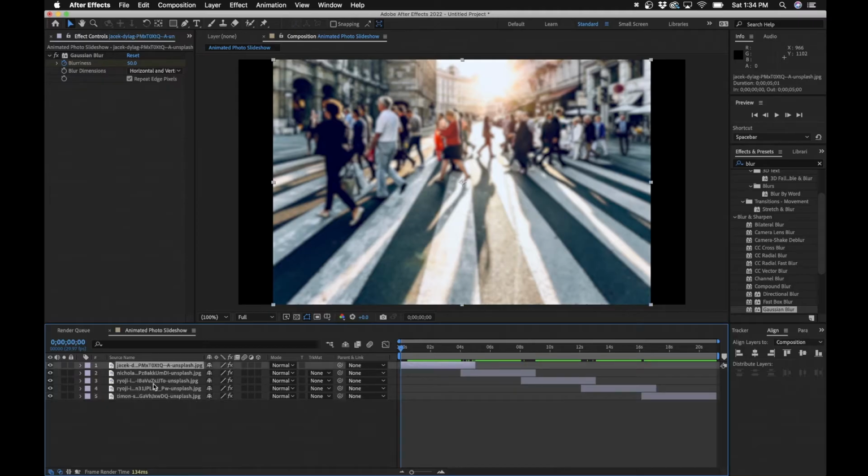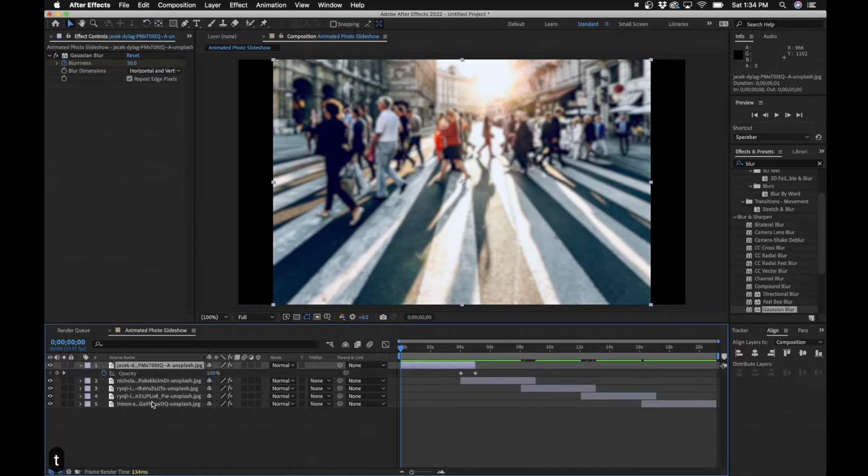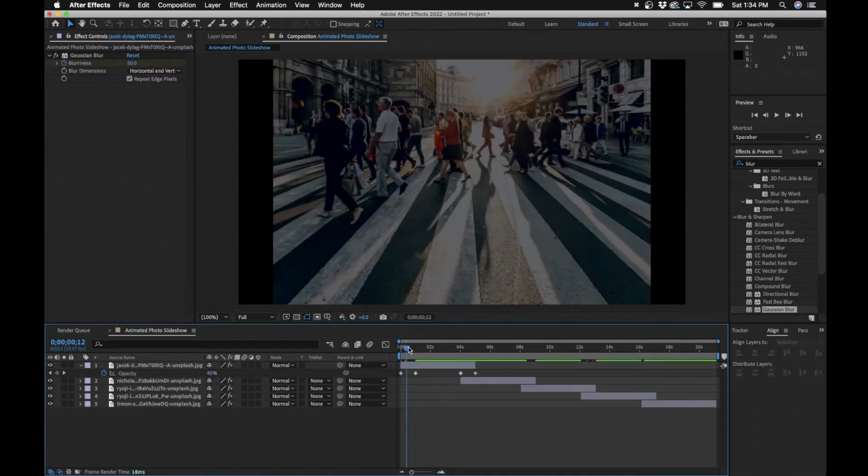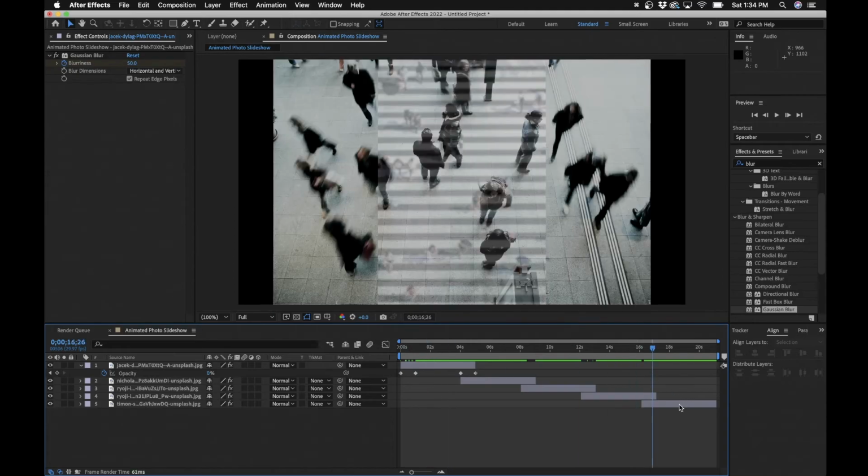Now, the one thing that we'll have to do is add keyframes to the first and last photo to fade it in and fade it out. So we'll hit T on our keyboard for the first photo, click on the diamond, go out to about 1 second, click another diamond, then go back to the beginning, and change that value to 0. So now it fades on. And same with the end.